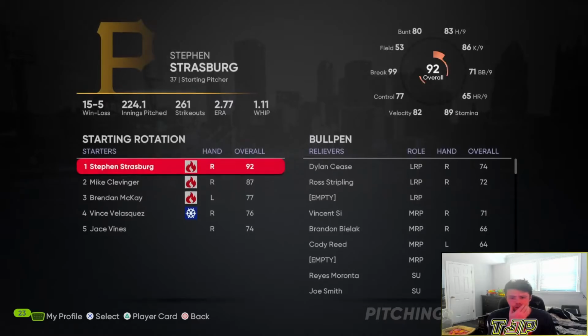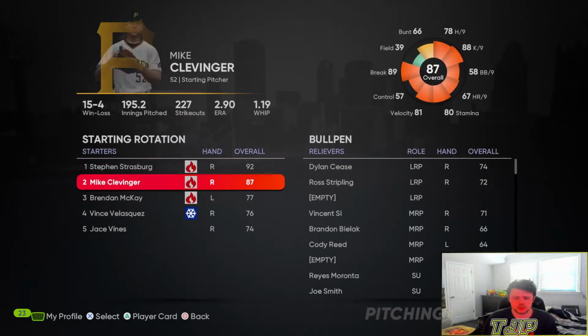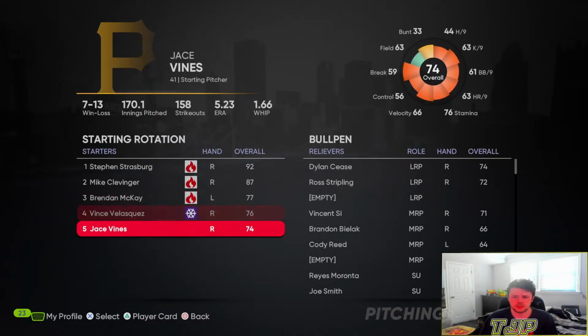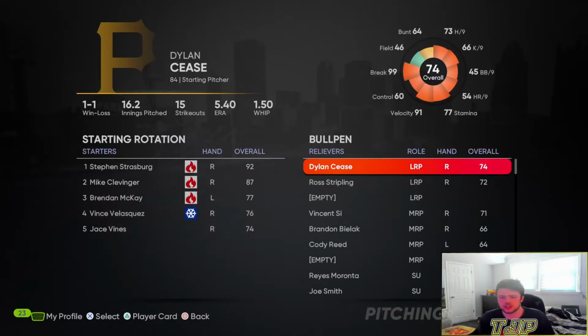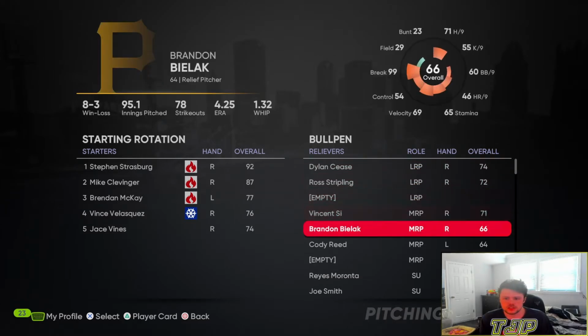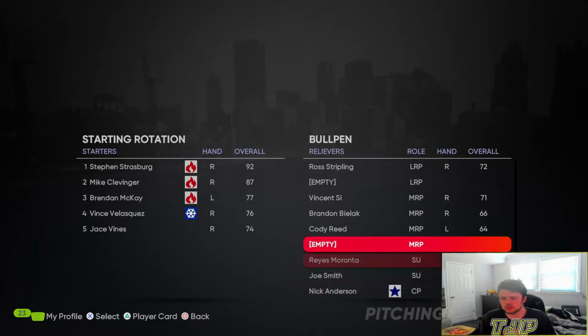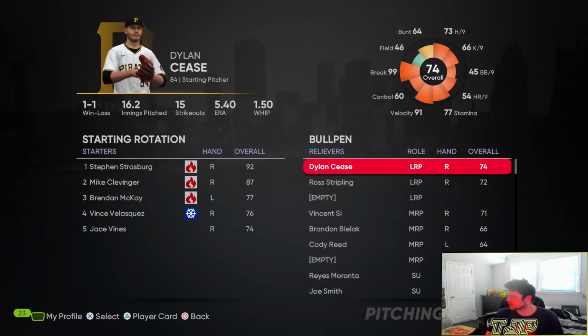Rotation, Strasburg pitched really well. Mike Clevenger pitched really well. Brendan McKay ended the season on fire, but he's a little bit high. Yeah, we need more starting pitching, and we need a better bullpen. The bullpen actually ended up doing okay. But yeah, I would like better bullpen pitchers. Not gonna lie, better relievers would be nice. So if I can get better relievers, that'd be kind of cool.